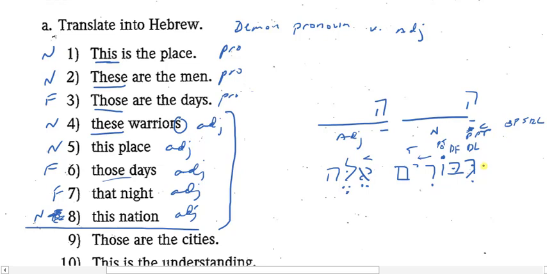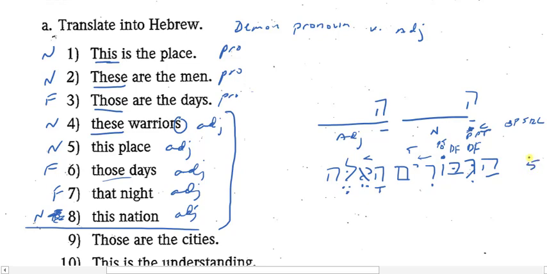I have to say ha giborim. Now my dagesh is not a dagesh lene in the gimel, but a dagesh forte. And I have to put ha here, and the aleph is going to reject the dagesh, being a guttural, and I get a compensatorily lengthened, long pathach, a long vowel, which is called a qamets. So, ha giborim, ha ele. Everybody say that. Ha giborim, ha ele.